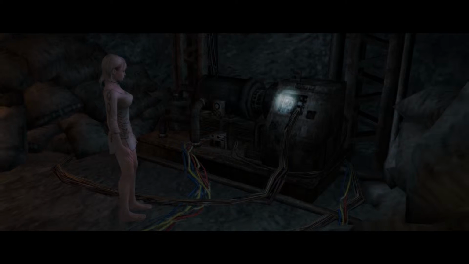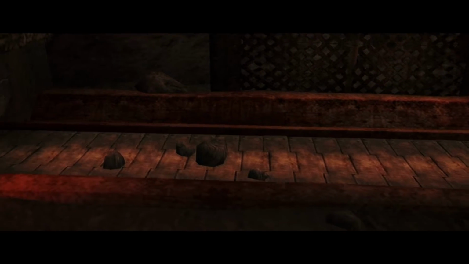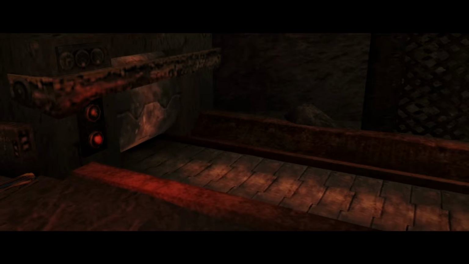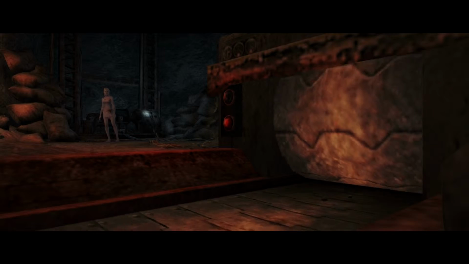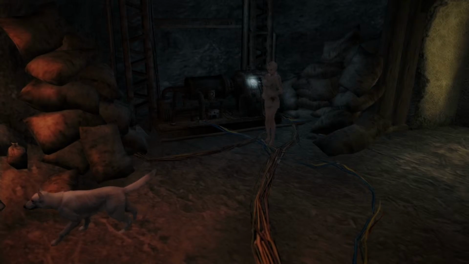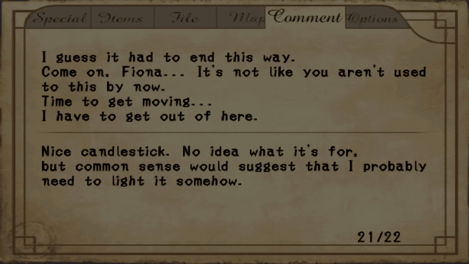So we tackled this machine and that starts it off. And as you can see, that thing's now working. Seems to be working quite well, in fact. Now, whatever we got here does what we do. We got a crawling man, and what's Fiona gonna say to this?